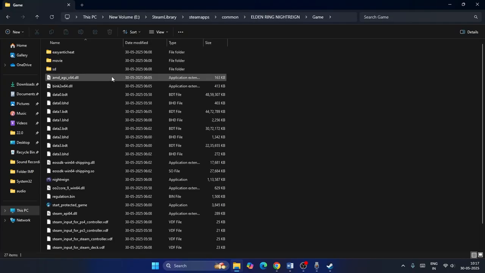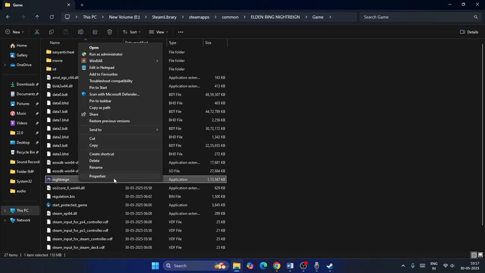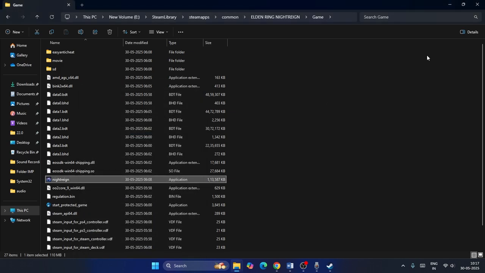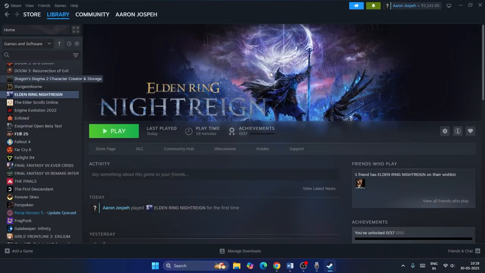Scroll down and find the application .exe. Select it, right click, show more options, Properties, and go to Compatibility. Put a check on Run this program in compatibility mode, and make sure it is on Windows 8. Also put a check on Disable fullscreen optimizations, and put a check on Run this program as an administrator as well. Go for Apply and OK, and check. That's all we have to try.